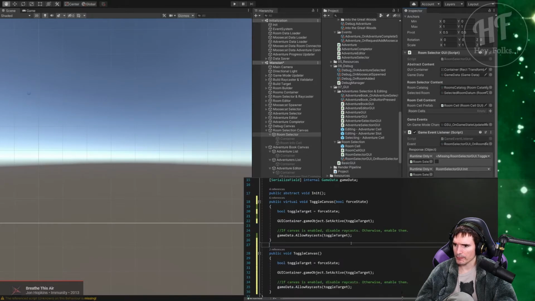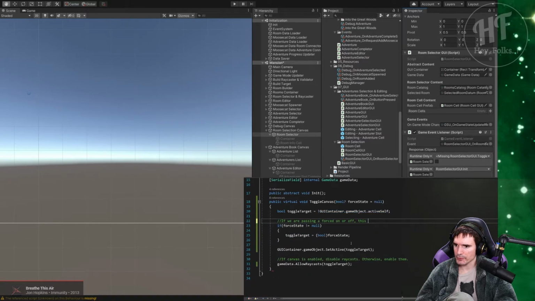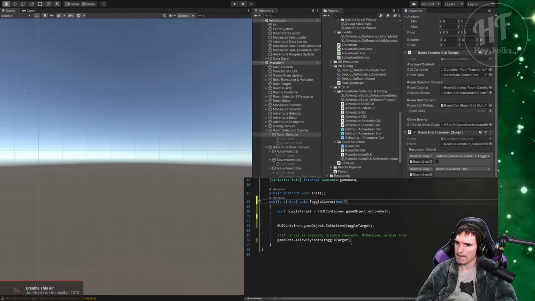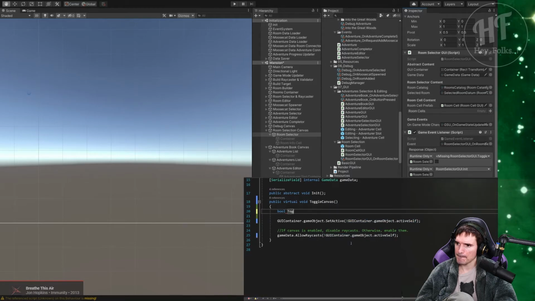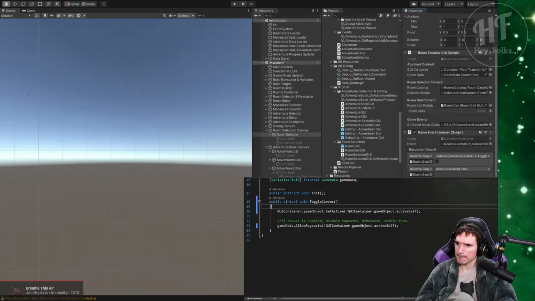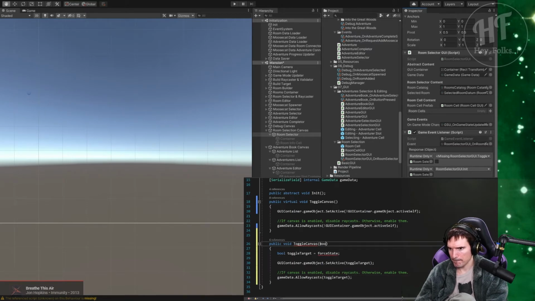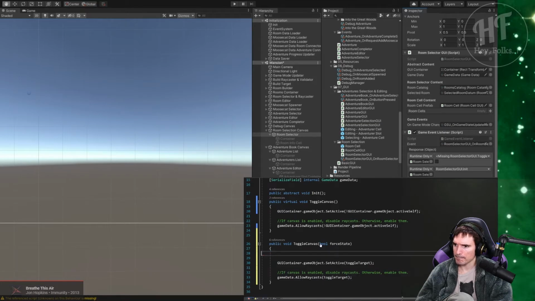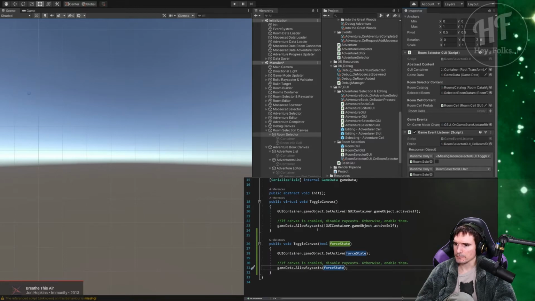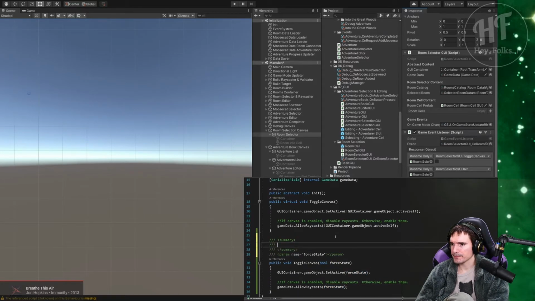Yeah, we'll space this real quick. Not that that matters, because I'm going to Control Z a bunch. Okay. So if we're toggling it on, yeah, let's go in here.